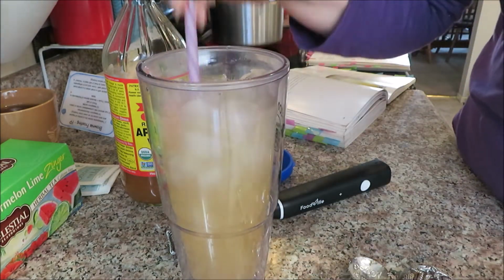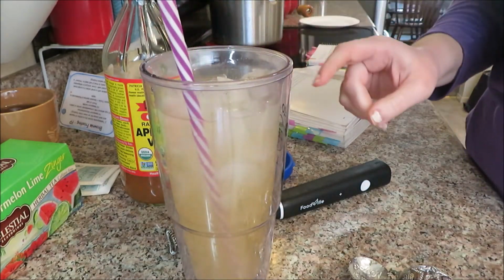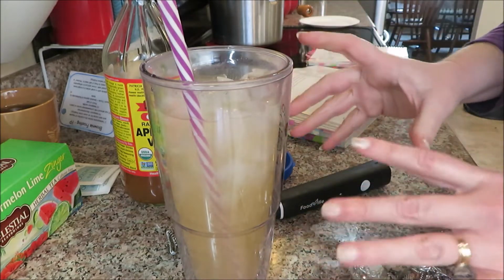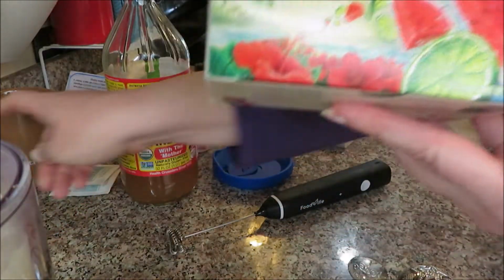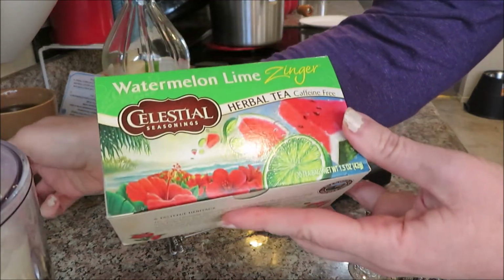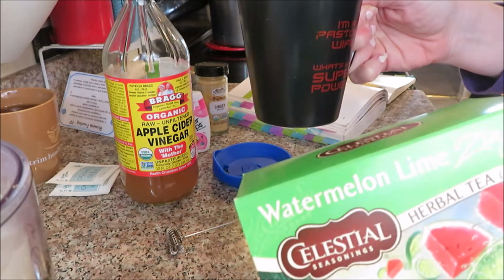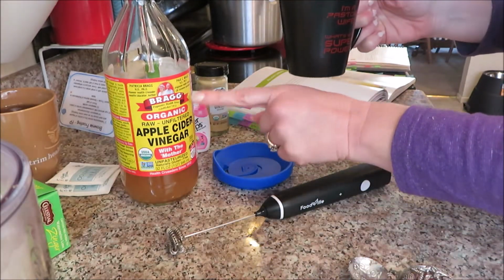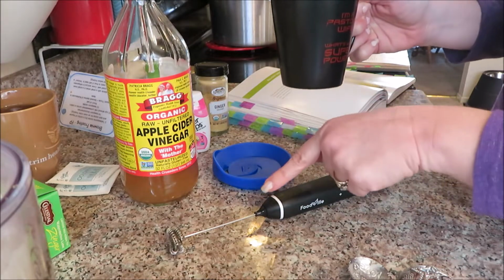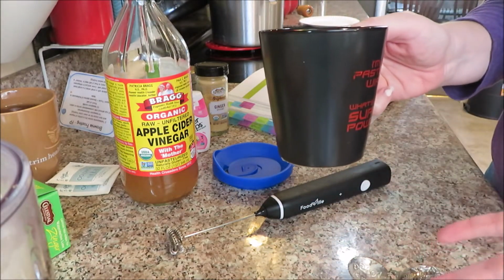Now if you don't have access to the water drops, you can make it plain just like this, or you can make it a way that I've tried before, and I'm going to show it to you. I'm not going to actually make the drink, but I'm going to share with you what to use. Now one of the teas I used was this watermelon lime. So what you would do, you would take the tea that you steeped, pour it in your cup, and add all your Good Girl Moonshine ingredients to it, which are your vinegar, your sweetener, and your ginger, or your ginger juice, and then it would be a watermelon lime Good Girl Moonshine.